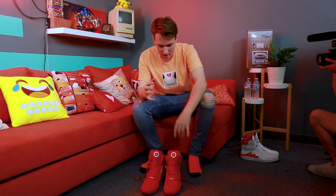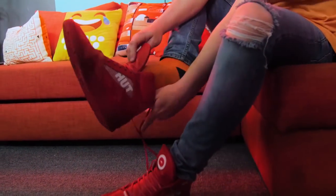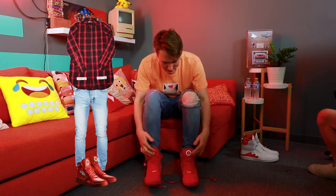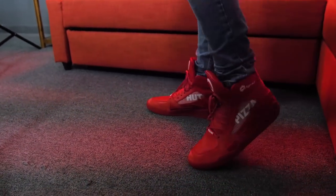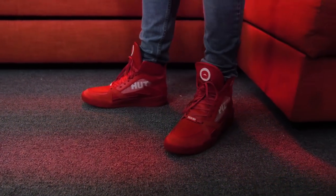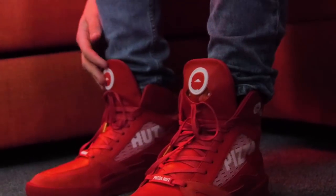Let's try these things on — I'm a size 13. Those are nice, pretty tight for sure, just comfy nice leather shoes. Red flannel, blue jeans, red shoes — we're set with the Pie Tops 2. These run a little bigger than the Pie Top Ones. Ankle support for sure; I love how that suede looks and contrasts really well with the leather. This clear window in here is actually where the infrared sensor is — so when you press the button, it lets your TV know to pause while you eat your pizza, order your pizza, and do whatever you've gotta do while the games are going on.